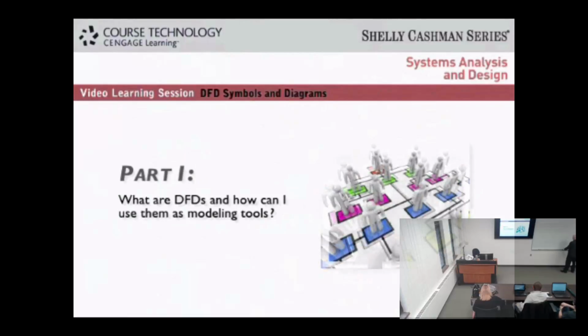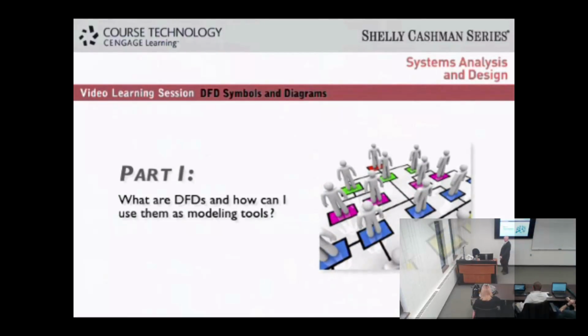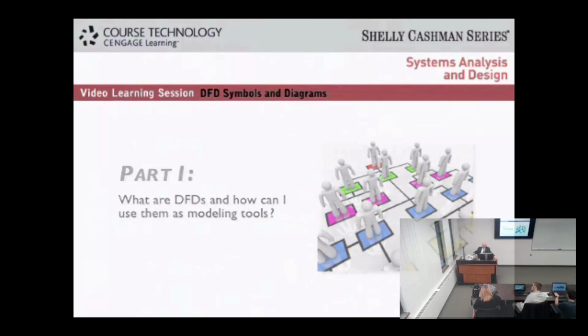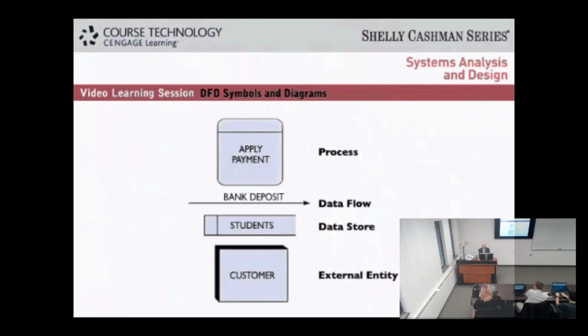The letters DFD stand for Data Flow Diagram. DFDs are modeling tools that show how a system transforms input data into useful information. DFDs contain 4 symbols called processes, data flows, data stores, and entities, also called external entities.